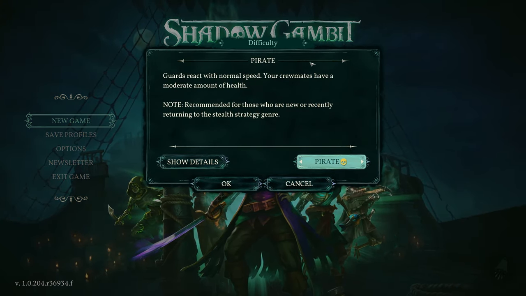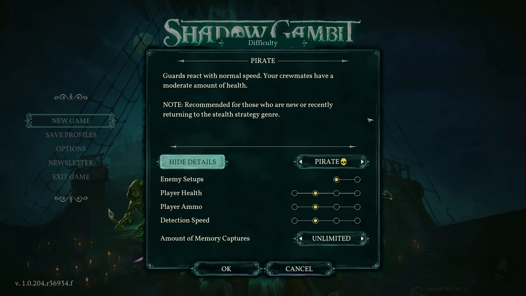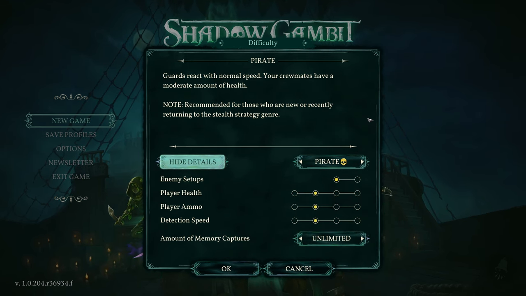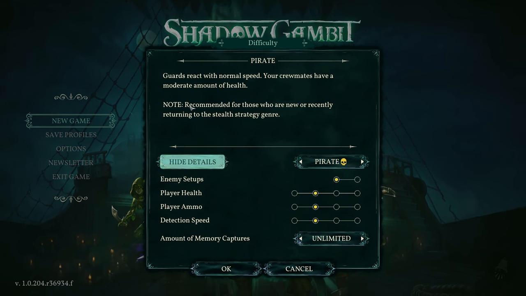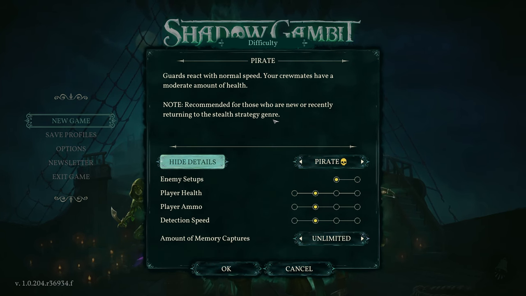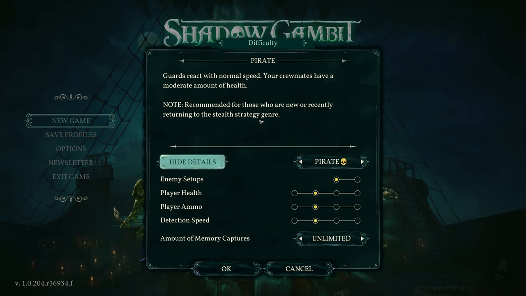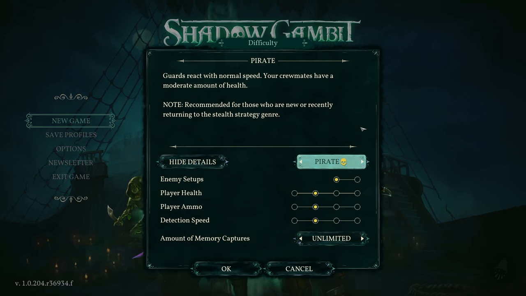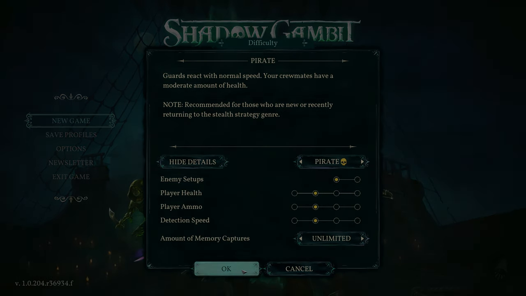First things first, we have to choose our difficulty, and I'm thinking we stick with pirate difficulty. If we take a look at the details over here, it seems to be a fairly balanced approach to things, and I do believe this is the intended approach for new players to this game specifically. Again, it says recommended for those who are new or recently returning to the stealth strategy genre. And I think I probably fall into that latter category, even though, yes, I did play the beta just a couple of months ago. Again, we can always turn this up if it feels too easy, but for the time being, this is kind of where I feel comfortable. With that said, let's get this party started.